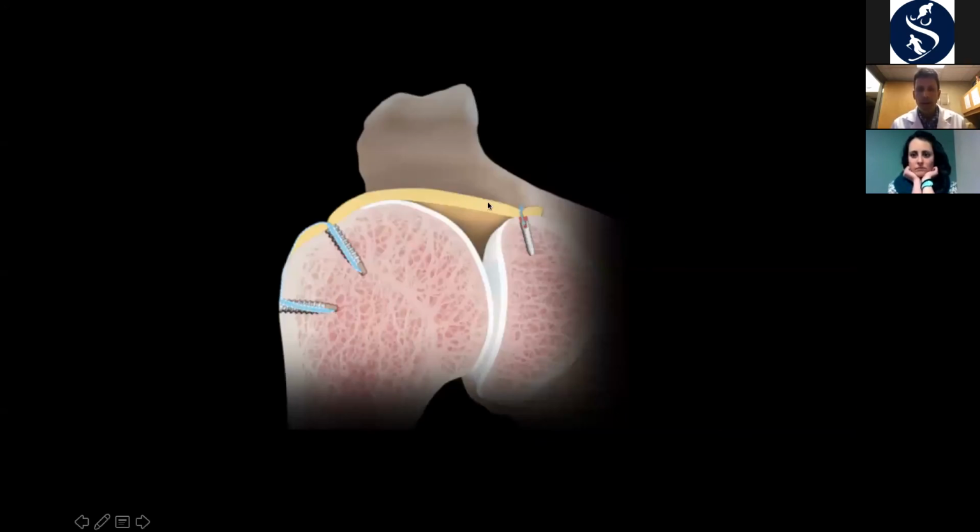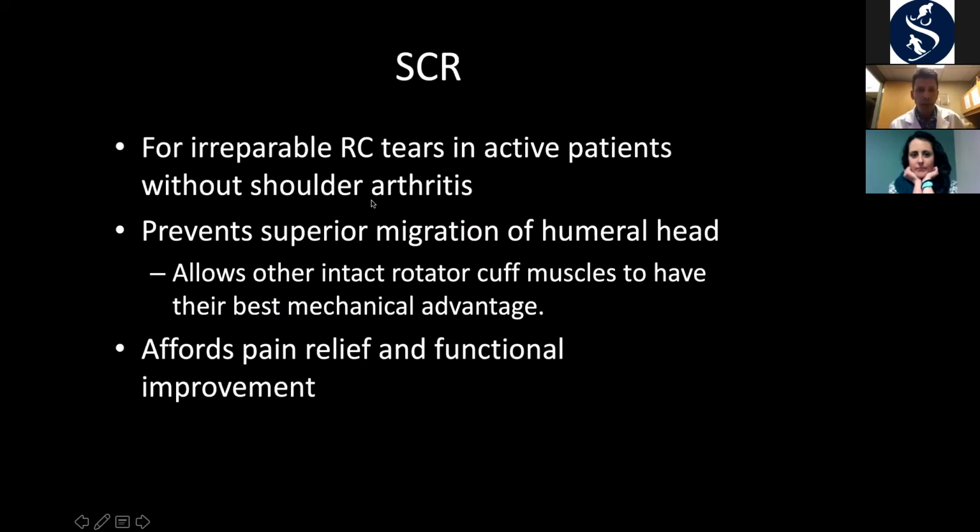And this is kind of what it looks like if you're looking at a cross section of the shoulder, where this donor tendon, it's actually a dermal, it's a thick skin graft, believe it or not, and we anchor it to the socket and the ball out here, and we say it acts like a trampoline effect. It kind of holds the ball down. So we talked about the results of what it can accomplish here.